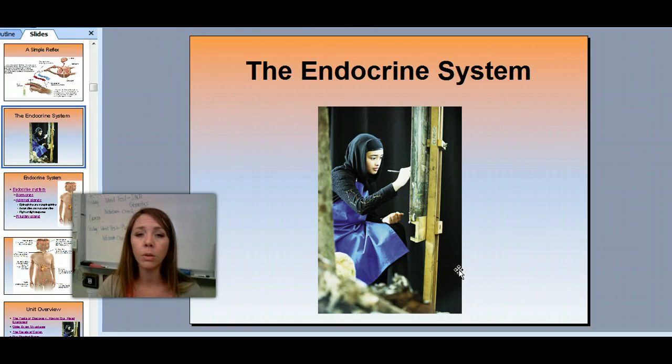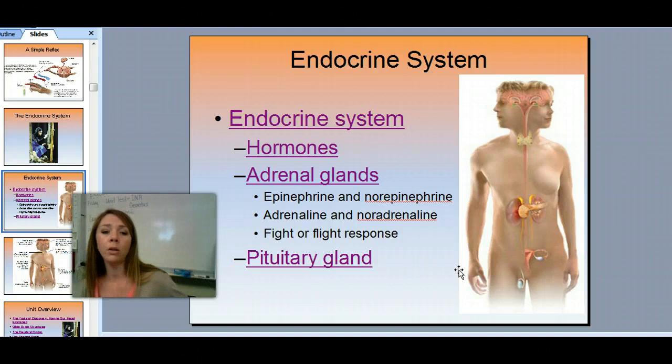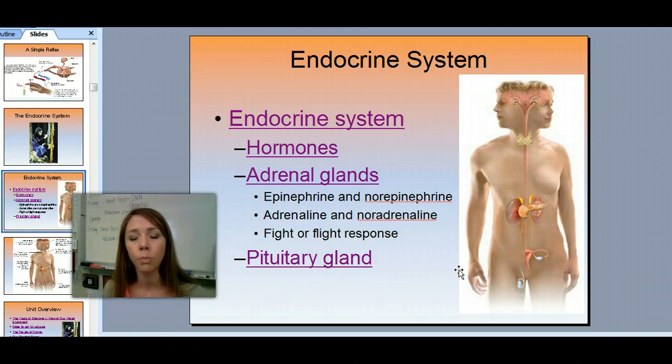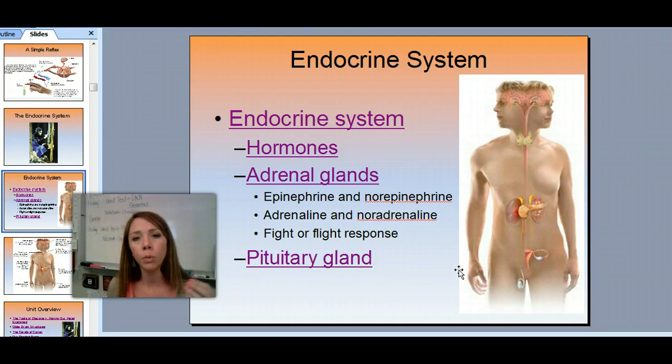The endocrine system works primarily off of hormones and is controlled by your pituitary gland, which is the major part of your endocrine, slow system. So remember, the pit master, the pituitary gland, is in charge of all the other glands. These rely on hormones to communicate. Hormones have to go into your blood, which is why it's a slow way of communication.